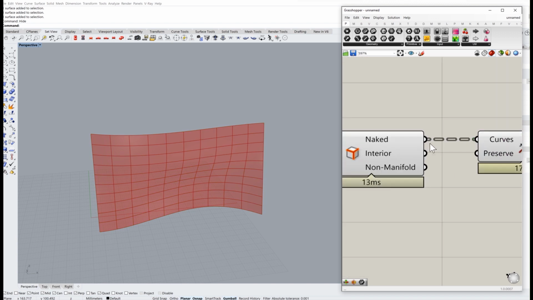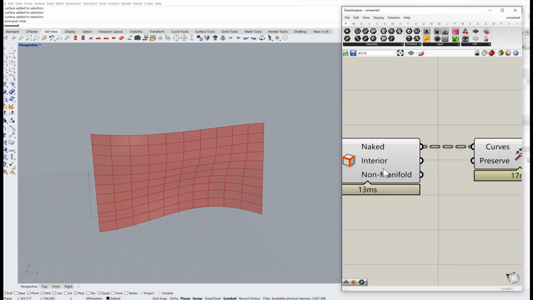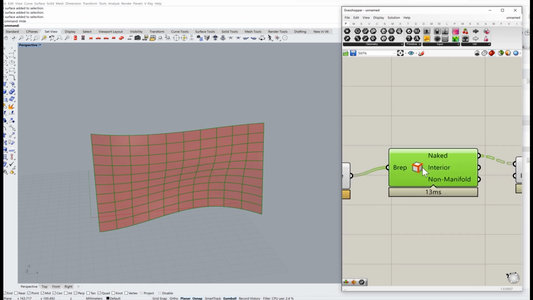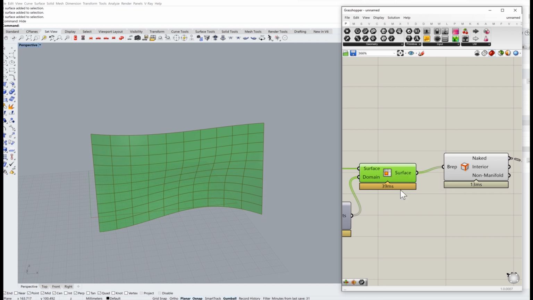If a wire is dashed, that means there is a data tree, right? It's a list of lists going through it. And the reason why right after this node it became dashed, why a data tree was created, is because before we had just 100 surfaces, right?